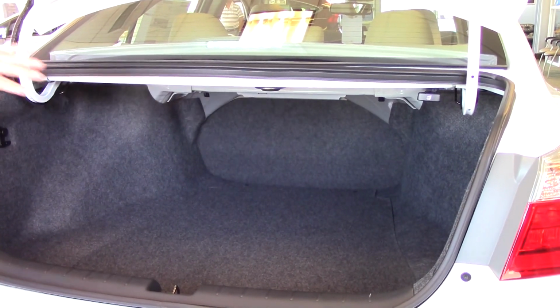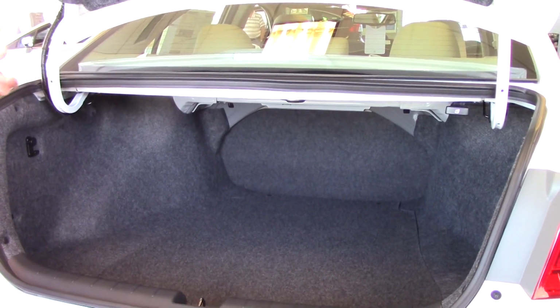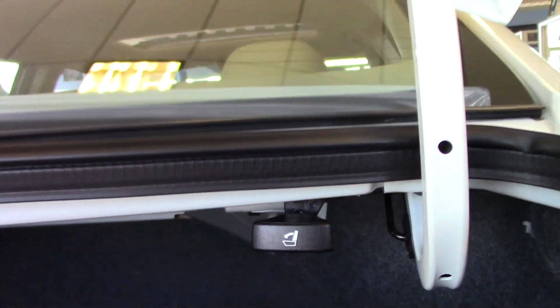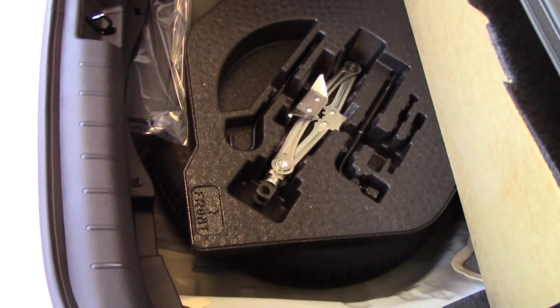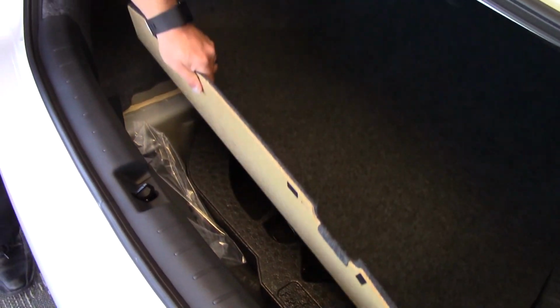So you do still have the benefit of being able to fold down the rear seat to put long things through, but you don't have that pass-through any longer, but it leads to a much quieter vehicle ride. And then they still kept inside the trunk area a spare tire with the tools to change it. A lot of manufacturers are getting away from putting the spare tires in the vehicles to lend to lighter weight and, hopefully, better fuel economy. But they're really ultimately just saving a few bucks that they're able to keep in their pocket. Well, Honda believes that they want you to have the safety of having that spare tire for you on the side of the road.